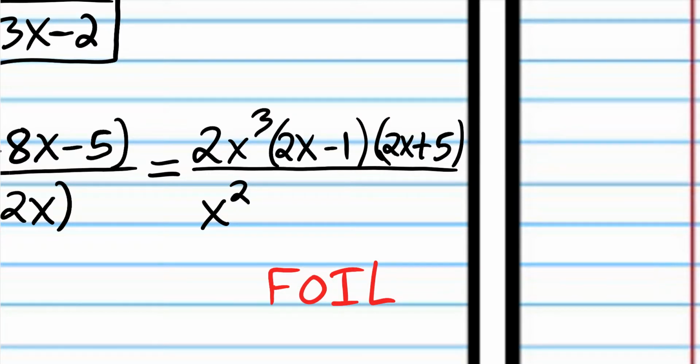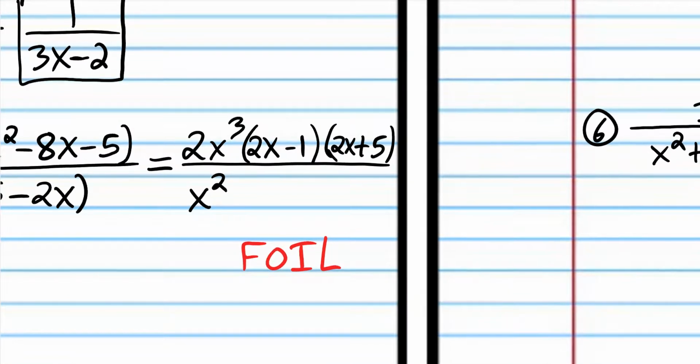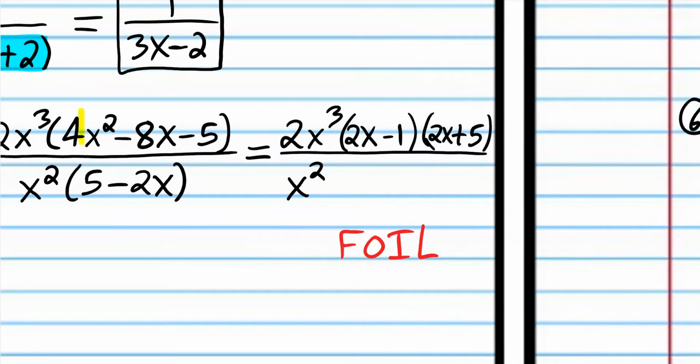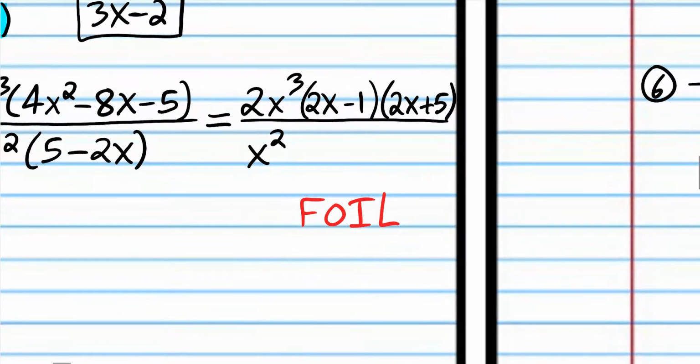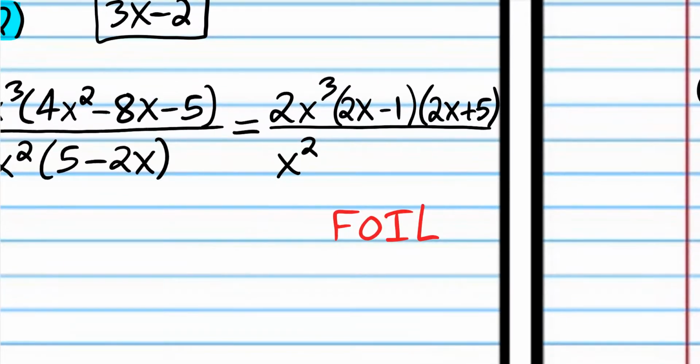This is tedious. Well, it's only tedious when you have this coefficient on the x squared. You know, if we didn't have that coefficient, it wouldn't be so tedious. And most of the time, you're just going to get the right answer just by chance. But we kind of got unlucky this time. It seems like every attempt we're making is wrong, but that's okay. And by the way, I'm going to rewrite that 5 minus 2x there.